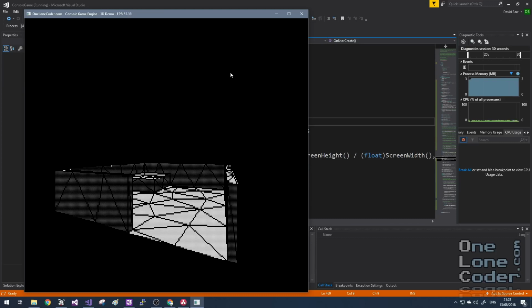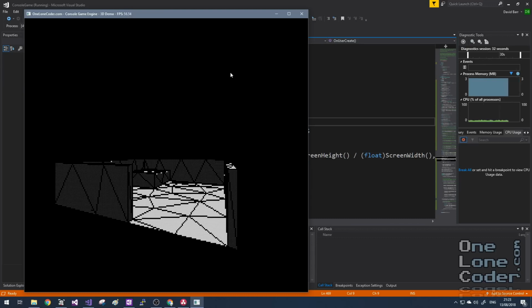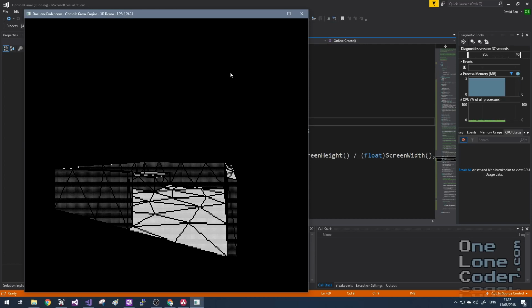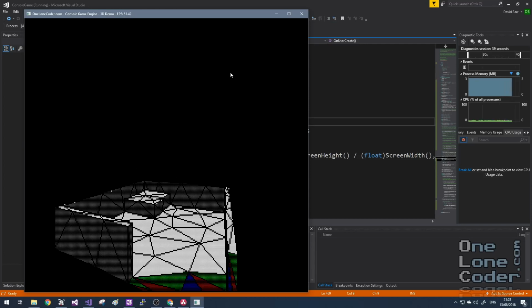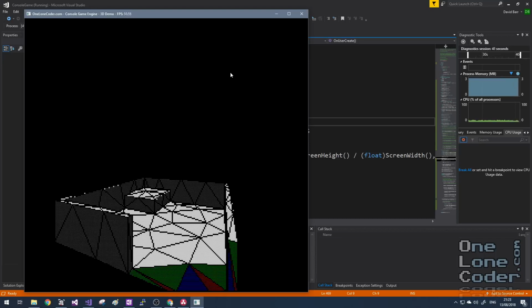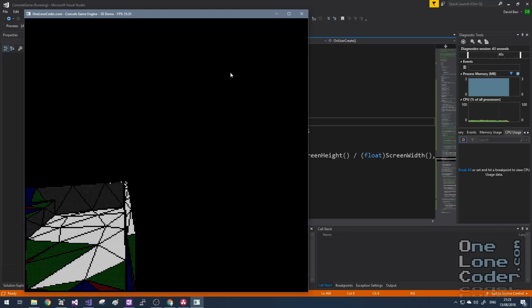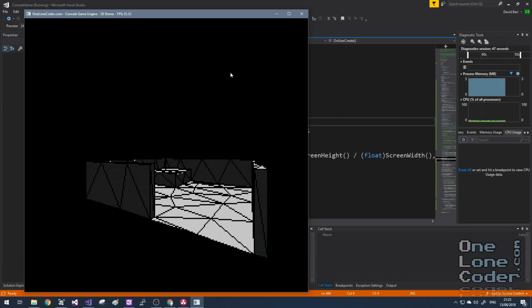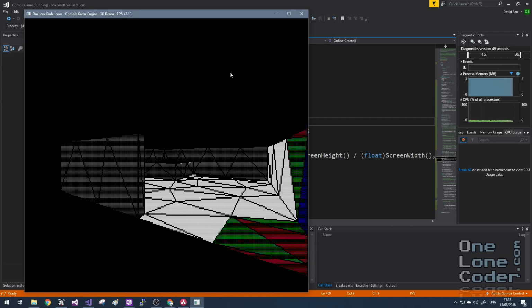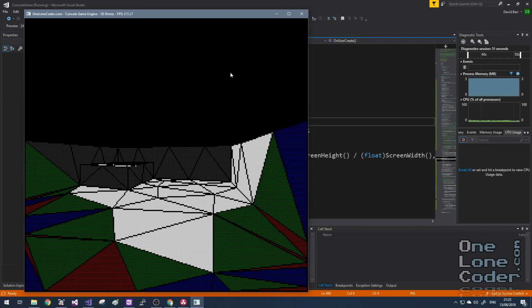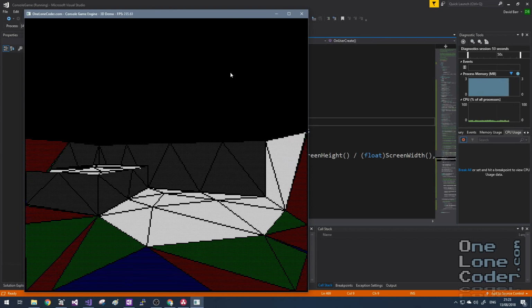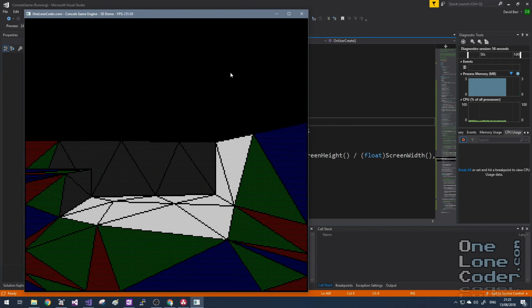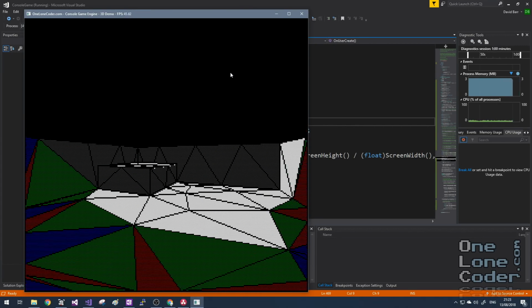Here I've created a fairly low resolution, low polygon count bit of level. I don't know, it's a platform with some walls around the outside. But I thought it nicely demonstrates how we're clipping against the different edges. So I've got my first person camera and we can see how the whole level is distorted according to what's necessary to facilitate the clipping. As I move the camera forward, we can see the triangles distorting in real time. And I think this is really fascinating to think that games are doing this and you just have no idea that it's doing it.